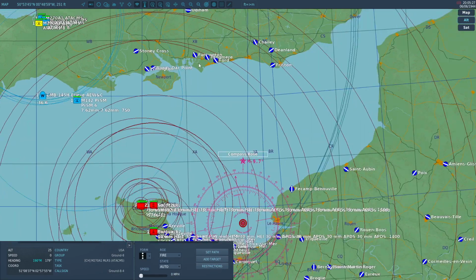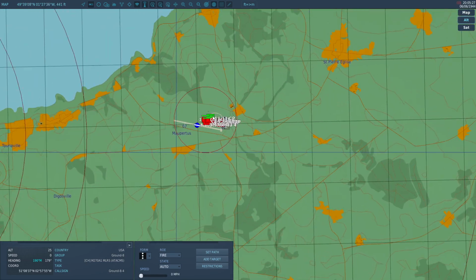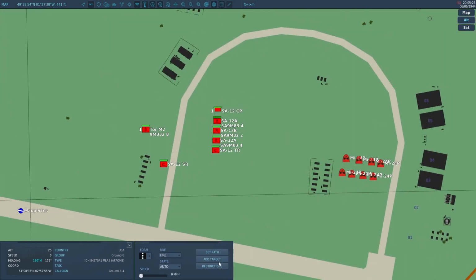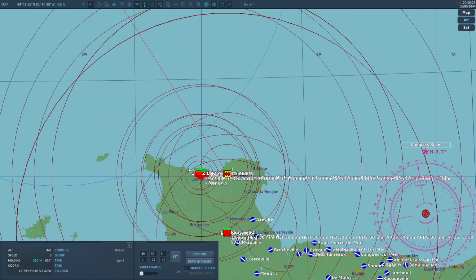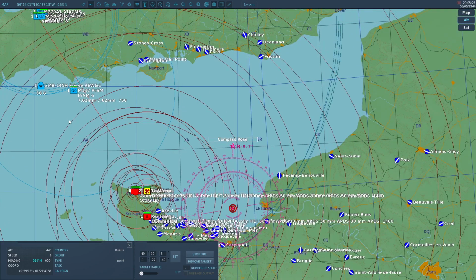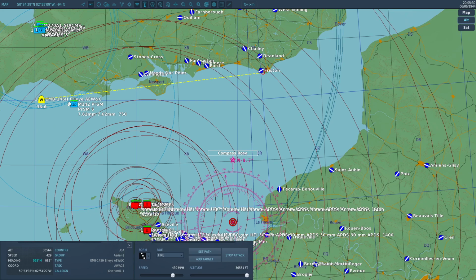Right, I'm now going to use my last 8 rounds. I'm going to give another 2 rounds to the track radar, and that way I'm definitely happy that it is going to get killed. I'm trying to think, is there anything I'm not happy with at the moment? Nope, I am happy. So we'll unpause the game and let things happen.